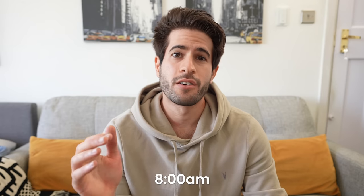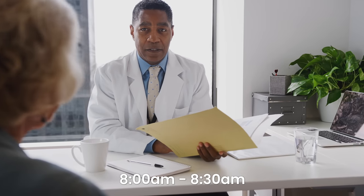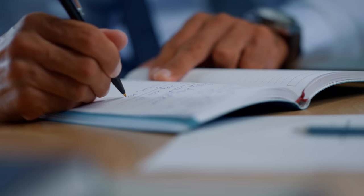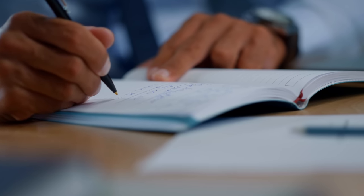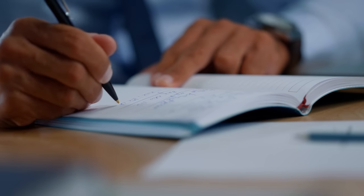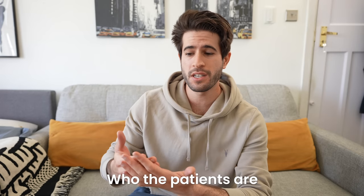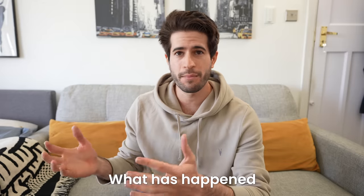I'd show up to the doctor's office at 8 o'clock and from 8 to 8:30 all we would do is prepare the list for the day. This was an extremely archaic, out-of-date way of preparing a piece of paper list with all the patient details on it, so we could give it to our seniors and know who all the patients are, what's going on with them, and what we need to do.